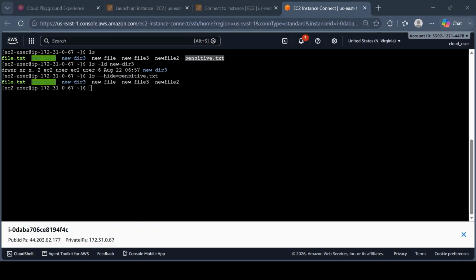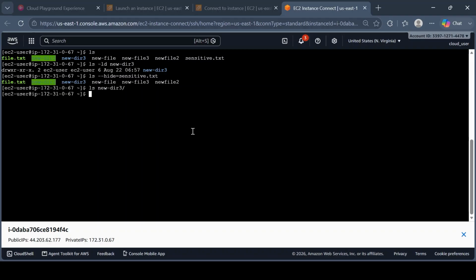Then, if you want to create multiple directory layers, like there is new dir, ls new dir 3, and there is nothing there. If you want to create multiple directories inside a directory, there will be a parent directory, a child, and under that subdirectories. We want to create a directory under the directories.